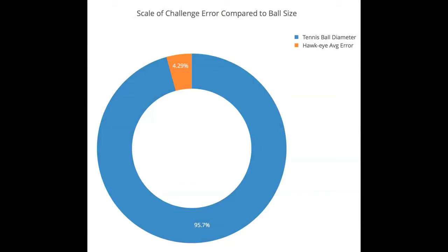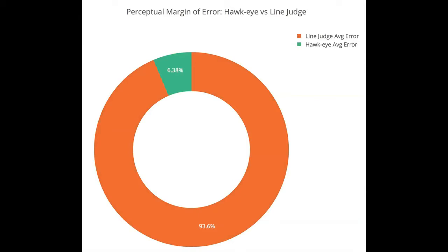We don't know exactly, but some studies and reports suggest that the average error in the Hawkeye estimates is three millimeters. So is that small enough? You'd like that number to be zero, right? But is three millimeters good enough to basically be equivalent to zero in practice? Well, it's not zero, but if we compare it to some other numbers it might give us some perspective on how small that is. For example, the width of a regulation tennis ball is 67 millimeters — magnitudes larger than three millimeters. Also, some studies have looked at line judges' performance and suggest that their perceptual acuity, or their margin of uncertainty, is about 40 millimeters. So that would suggest that having the system would reduce many more errors than would be possible with just human judges, and that would be argument enough for keeping it even though it may have some imperfections.